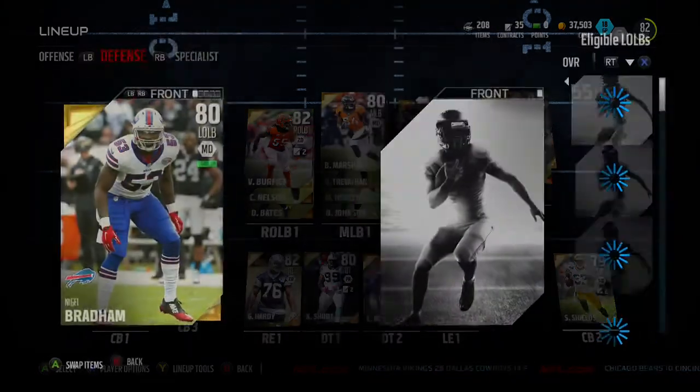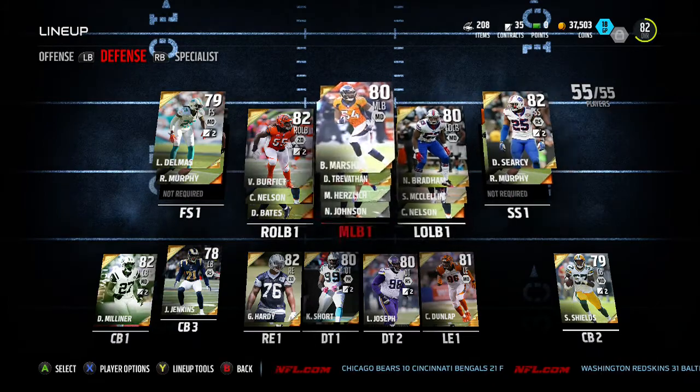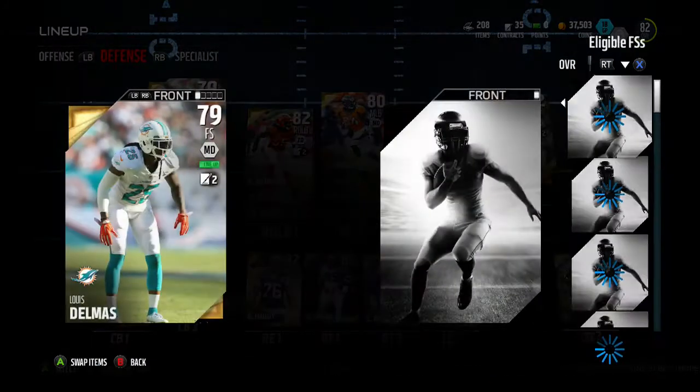And here's another budget beast, Bradham of the Bills. 86 speed, 73 strength. You know, not a great strength guy, but 87 excel, 88 tackle, 77 play rec, 81 block shed, 93 pursuit, 91 hit power. And he also has 80-something zone. All my linebackers are in the 80s with zone. I love it.